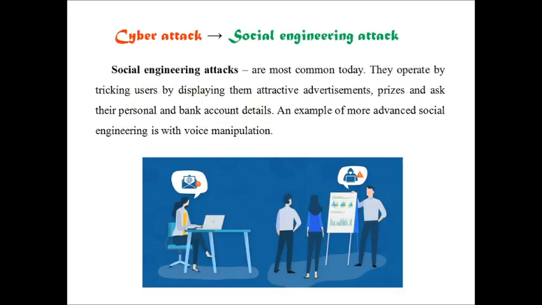Another type of cyber attack is social engineering attacks, which are most common today. They operate by tricking users by displaying attractive advertisements and prizes, and asking for their personal and bank account details. An example of more advanced social engineering is voice manipulation. In this case, cybercriminals take an individual's voice and manipulate it to call their friends or relatives and ask for credit cards or personal information.